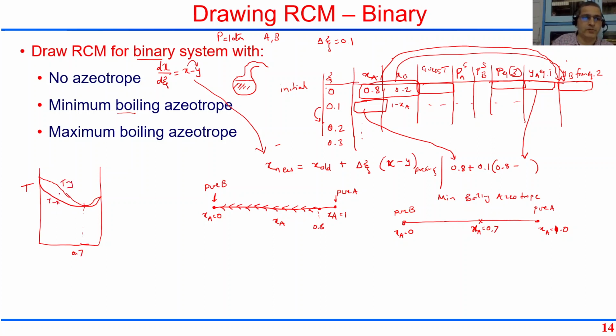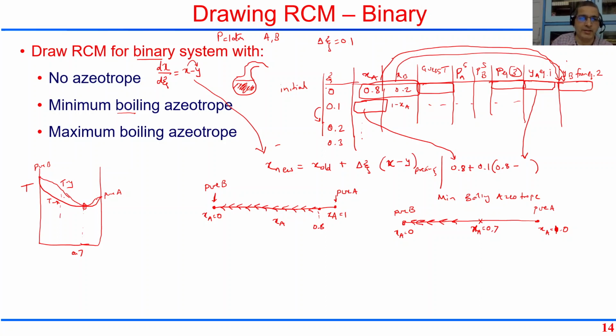Okay. So suppose when we distilled out, suppose I am starting on the lower side of this azeotrope point, say I'm starting here now in my distillation flask. What is more volatile? The azeotrope is more volatile. So what would be distilled out would be more and more of the azeotrope. What will remain in the still is going to be the less volatile component, pure B here. So this was pure B, this is pure A. So the residue composition is going to shift towards the less volatile component.